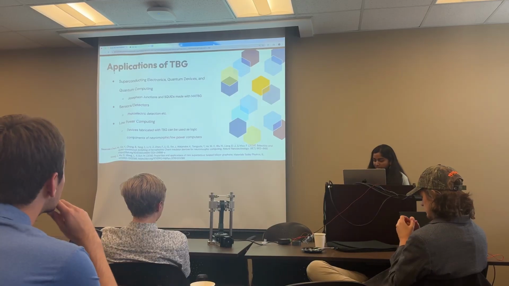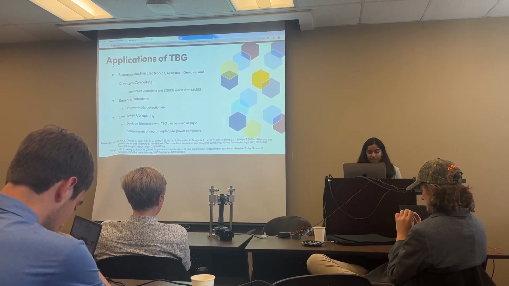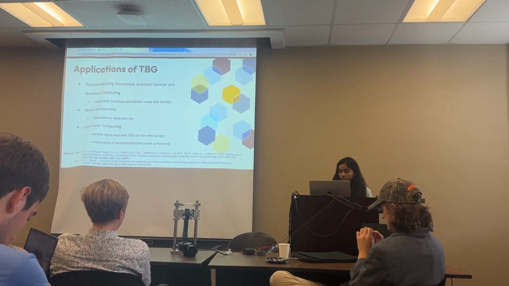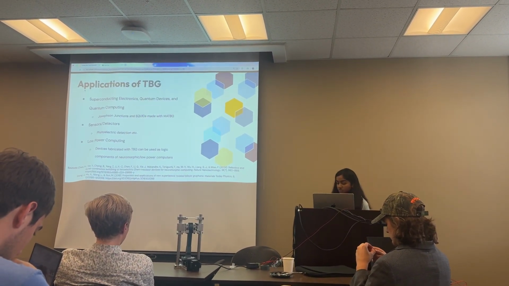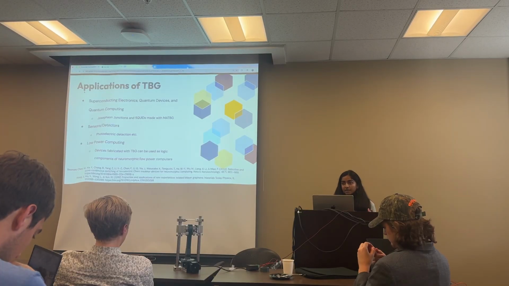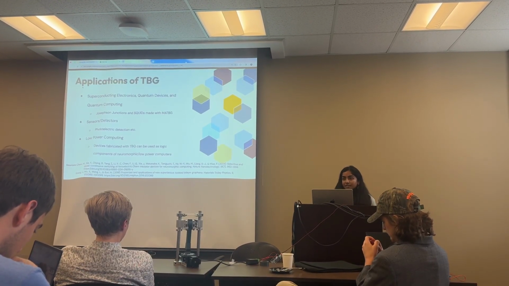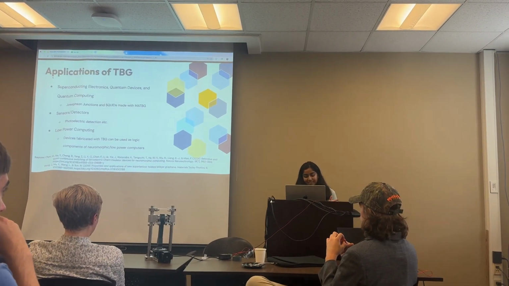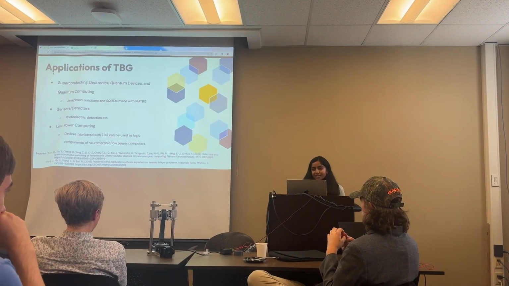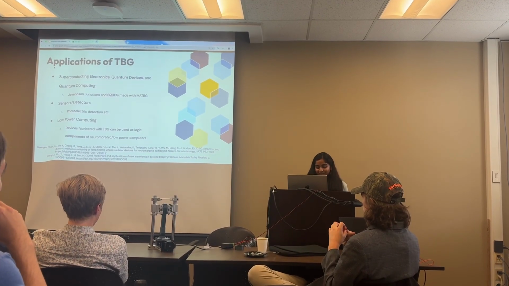But all of these applications rely on having large, uniform samples of twisted bilayer graphene in order to scale up. A uniform twist angle and large area allow consistent device performance in those quantum circuits, and then having a larger area increases your detector sensitivity, and you need many identical twisted bilayer graphene-based components in order to build neuromorphic arrays or logic components. But we're stuck with exfoliated graphene samples that are smaller than cells. So how do you scale up from there?